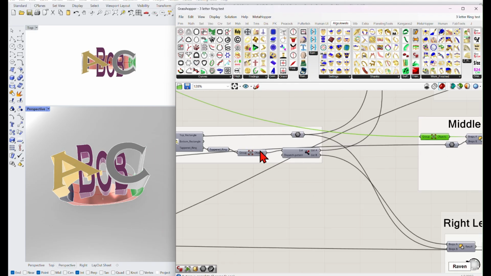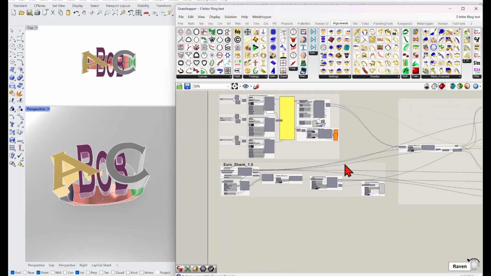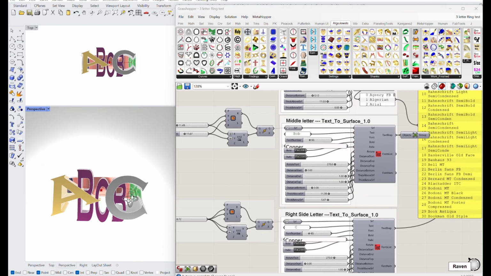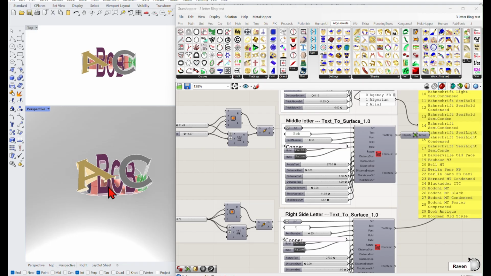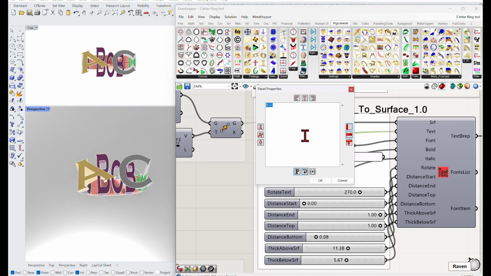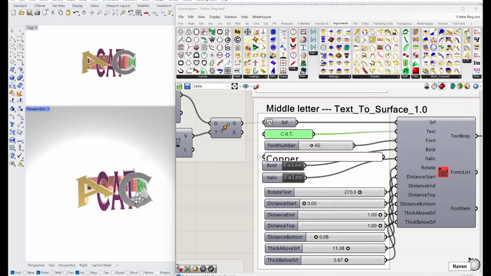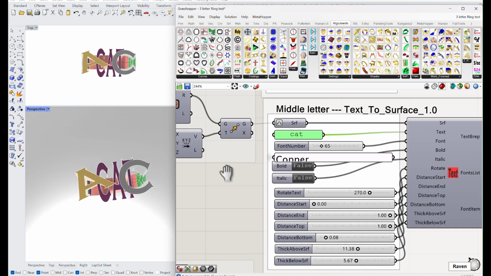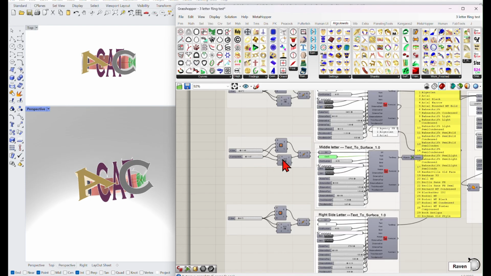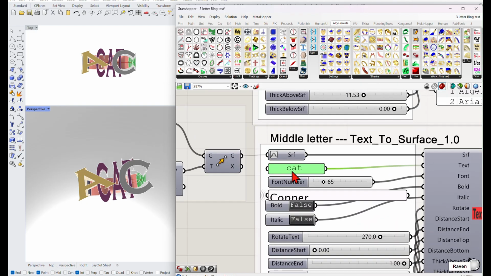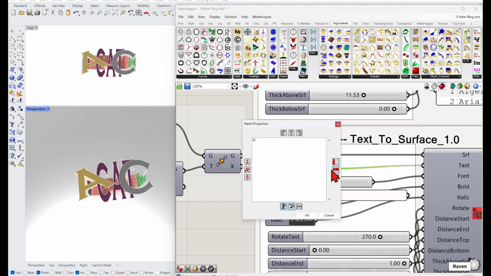I used a group and ungroup, and now the middle allows for more letters. So you got A, Bob, C. You can change this to cat. And once you're happy, just press OK. A cat C. Okay, let's put this back to B.